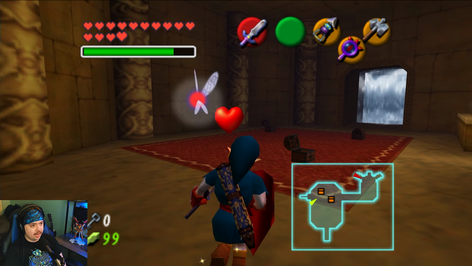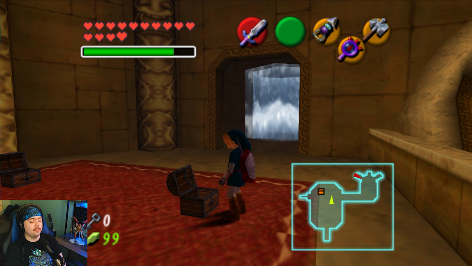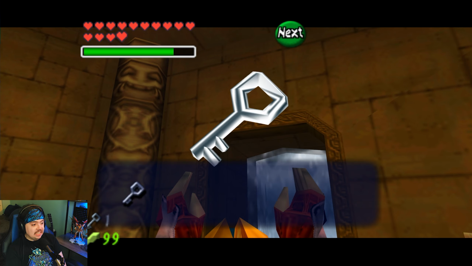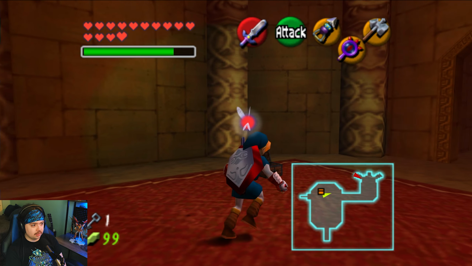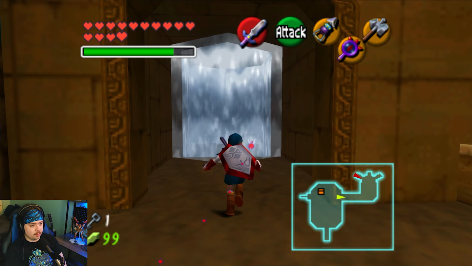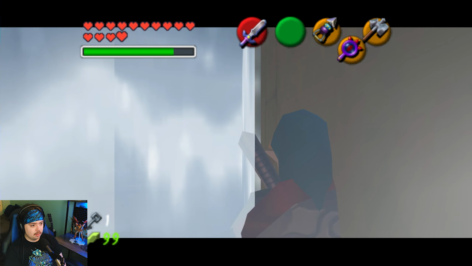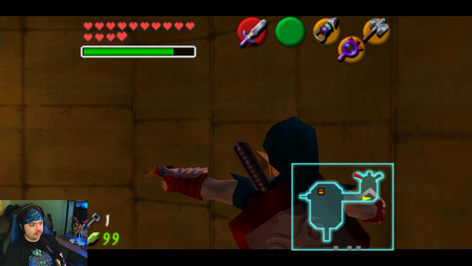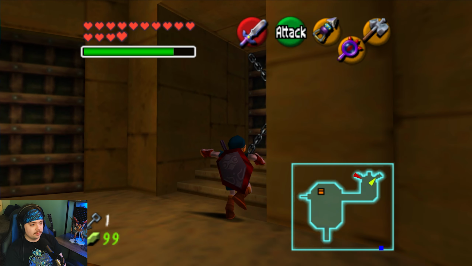Ooh, I actually caught him on the back end. It's got to be a key. This has to be a key. Jesus, go! Nice. All right, cool. So I guess the other one is like mystery invisible. Now, here's the problem. I need to get back through here. So we're just going to do this. Oh, it's still pushing me up. That was hilarious. All right. This way.